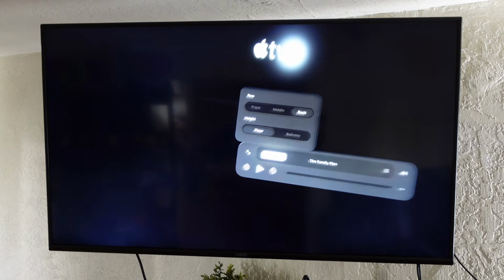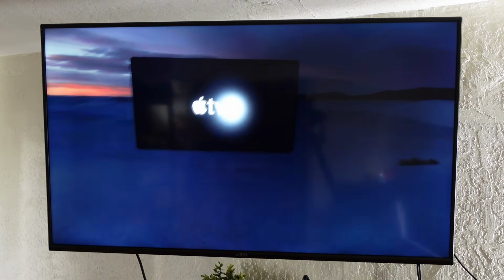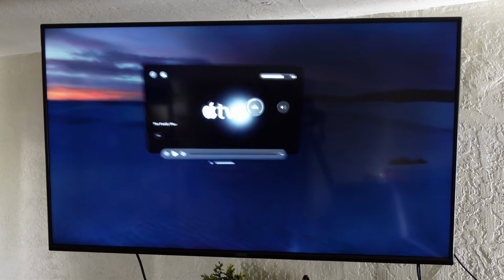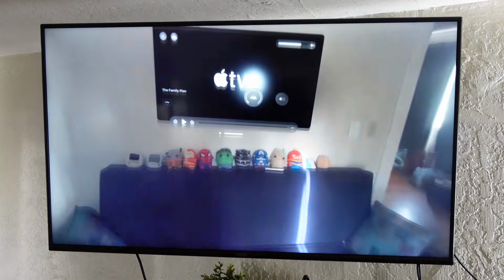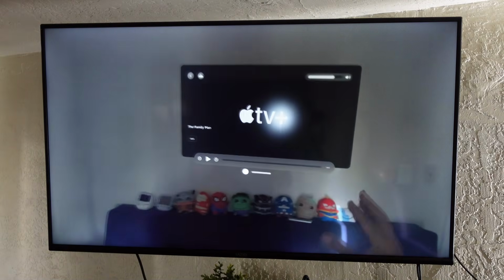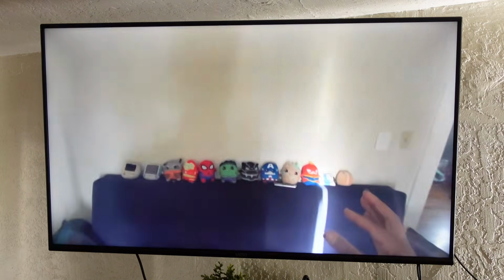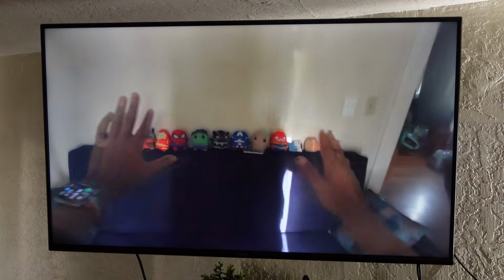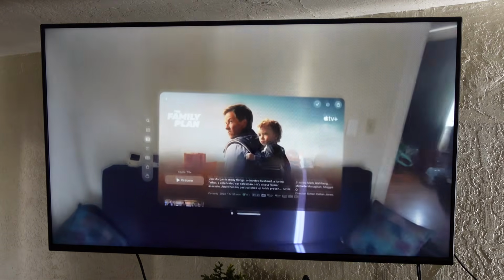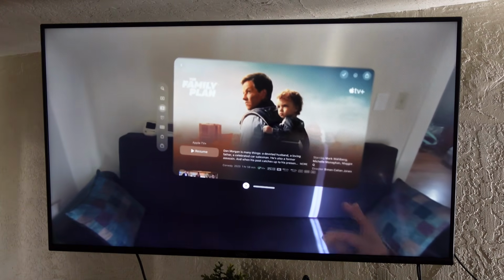So I'm going to press the arrow here to take myself out of this immersive view. I'm going to dial back my digital crown so I can come back to reality here. I see my couch, I see the Apple TV Plus screen, and I'm just going to go ahead and exit out of that app. So I'll look at the X button, I'll tap my fingers, and it takes me back to reality where I see everything in my house, and it brings me back to the Apple TV Plus app. So I'm going to go ahead and exit that out.